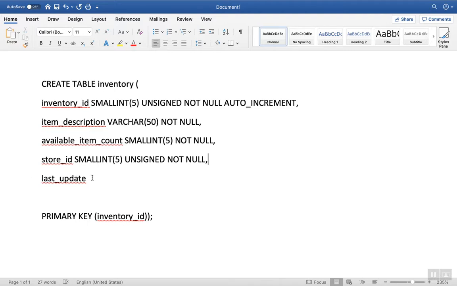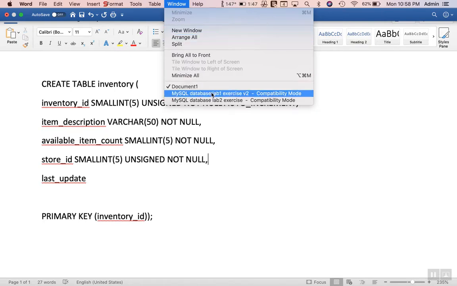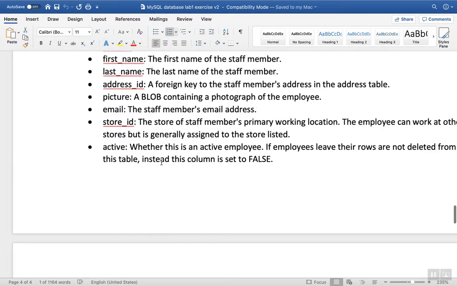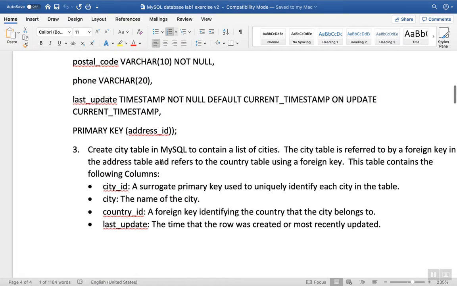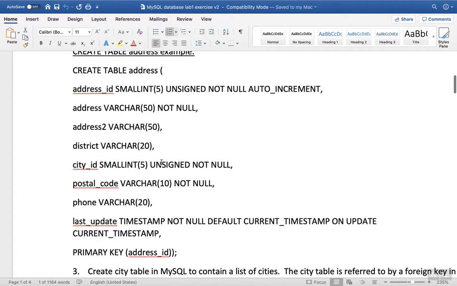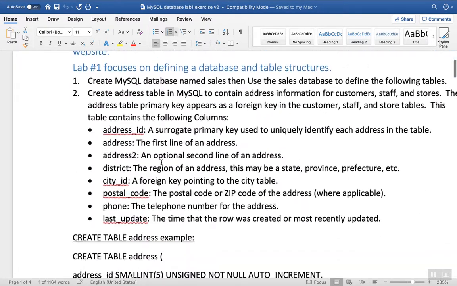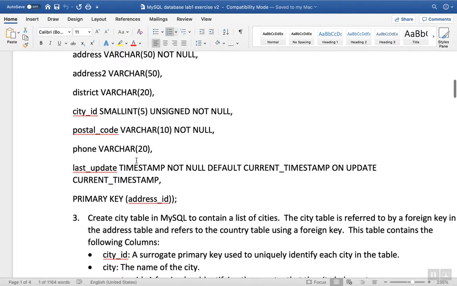Then we have a last update field. Let's look at the example of the data we're using for that. In this case, we can cut and paste this right here. It's a timestamp, not null, default current timestamp on update current timestamp.